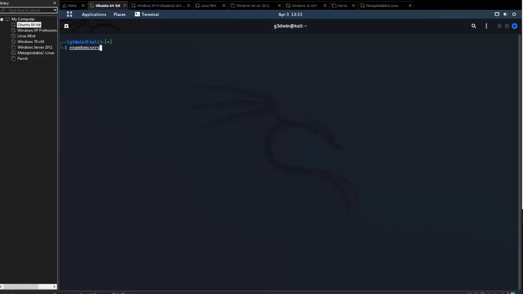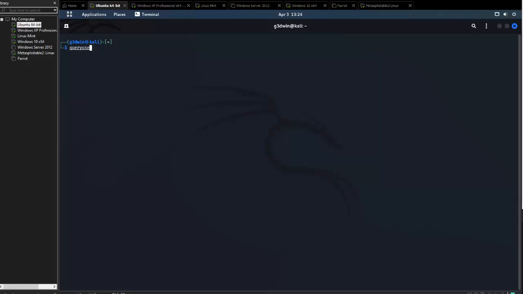Also, there's another one called queryuser. That's part of one of the commands that can perform various tasks. What I'm showing you right now.